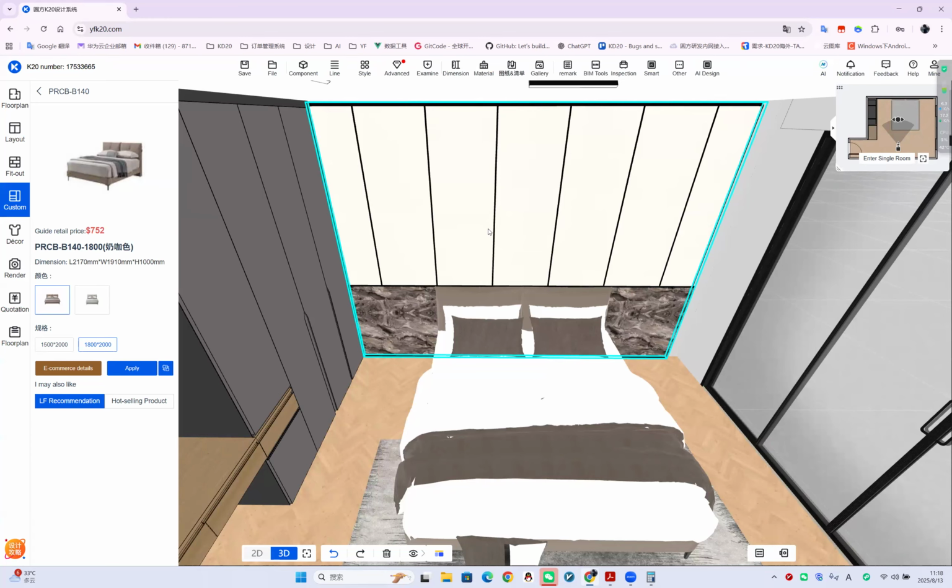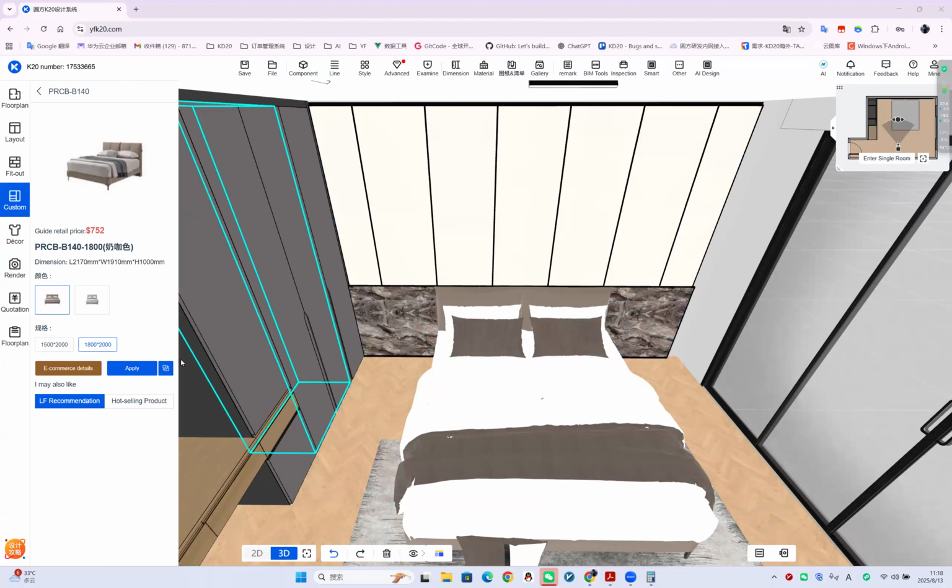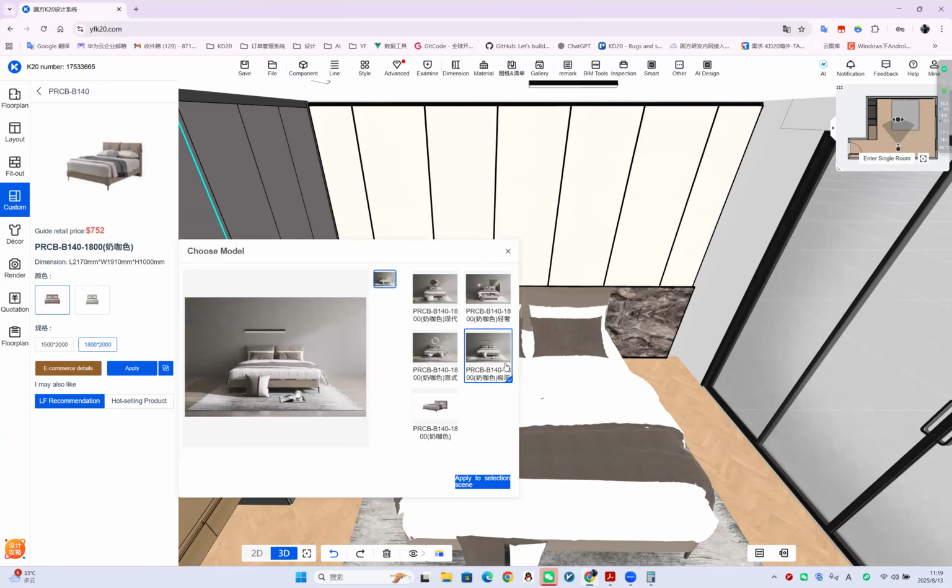How come my bed and my bed frame are separated? Just the back frame, right? So then I have to choose one by one? Cannot be one? In here, we need to click this icon and then choose this one.